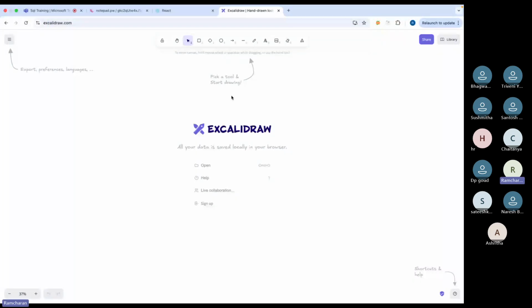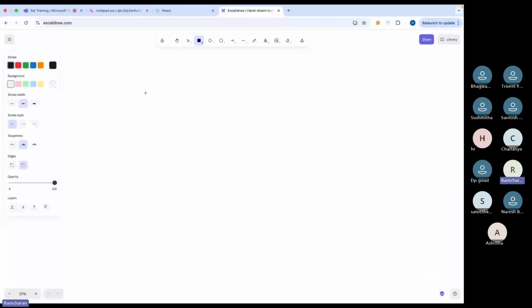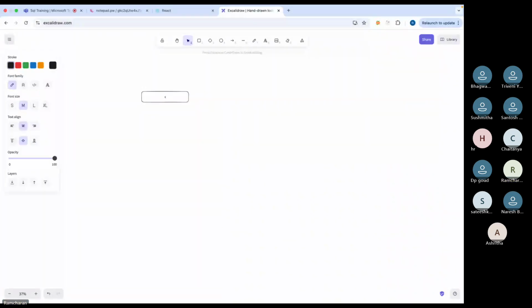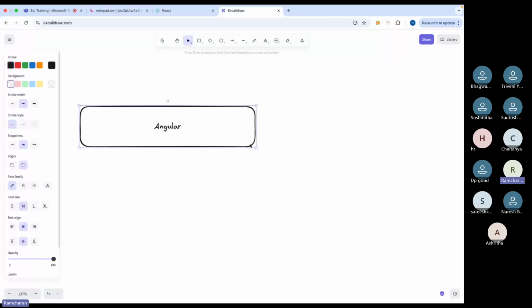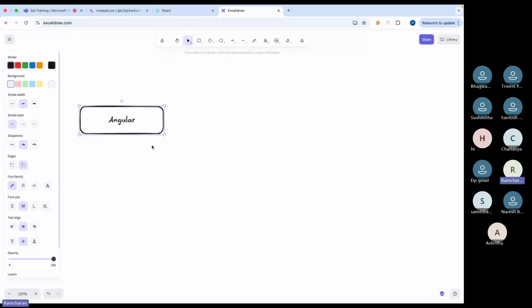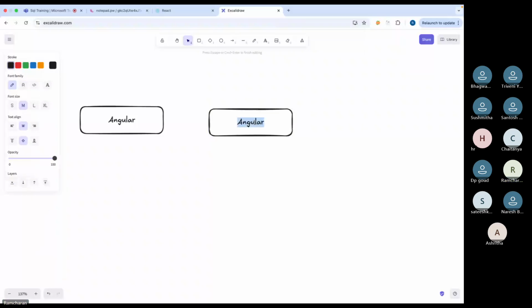Okay. So we have Angular and React, two different things on the front end side. Angular is a framework, not a library.